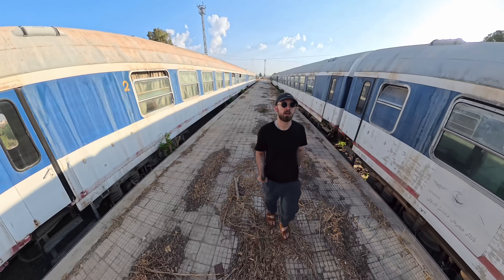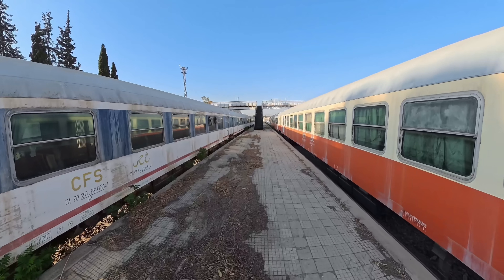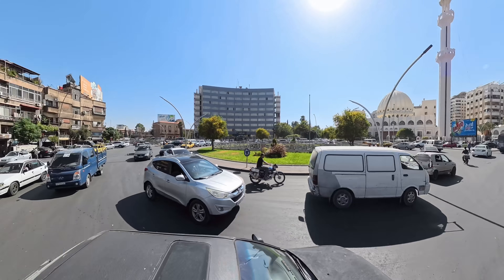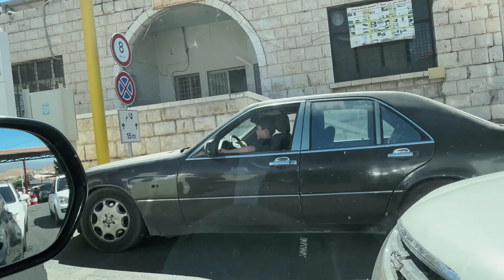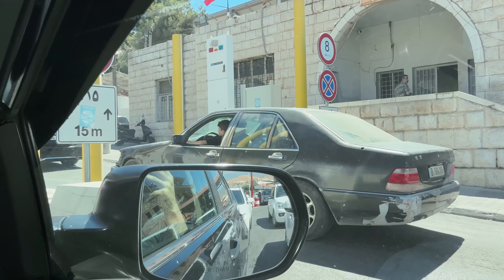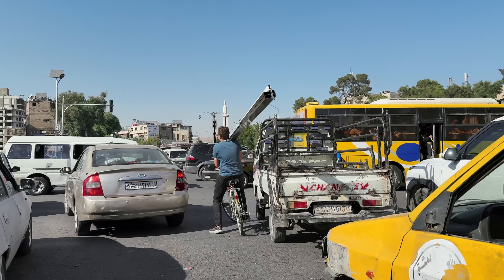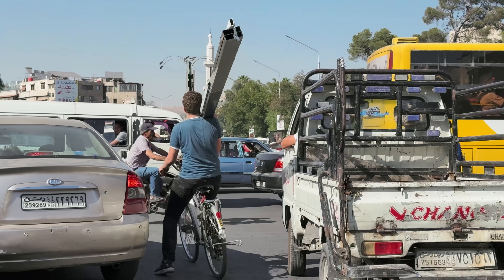In general, the Gulf states and Turkey especially claim that they want to build loads of stuff in the country now that the government has changed, but it's too early to say how far those promises will go. Moving on from trains, let's talk about cars. We actually arrived in Syria by car from Lebanon, and the most memorable thing I saw entering the country was what appeared to be a 12-year-old boy who pretty confidently drove an ancient Mercedes across the border full of police and military personnel. The new government fired all the former police and military and hasn't gotten around to hiring enough new ones yet, so traffic rules in general are pretty lightly enforced. The roads themselves are also in pretty poor condition and so are most of the cars on them across the country.